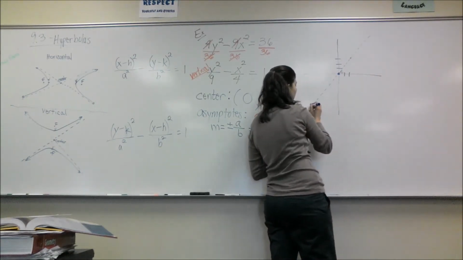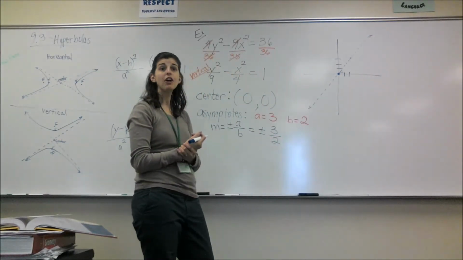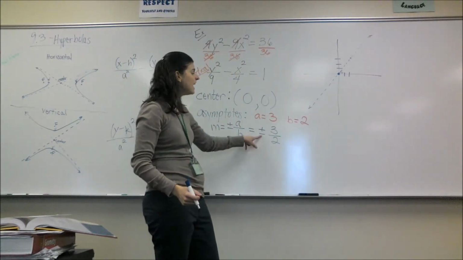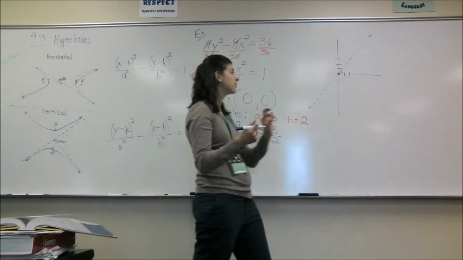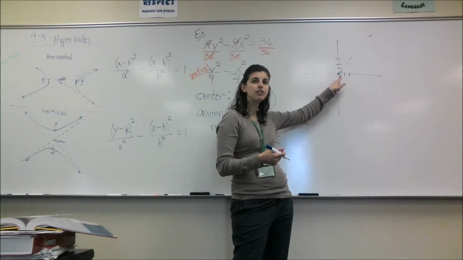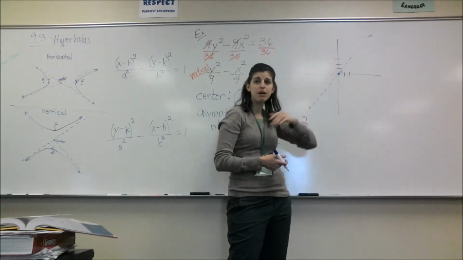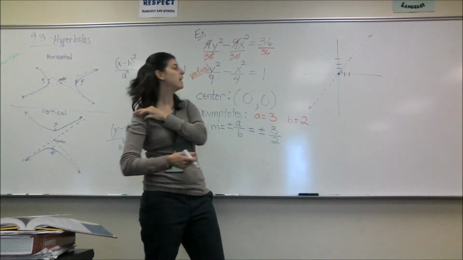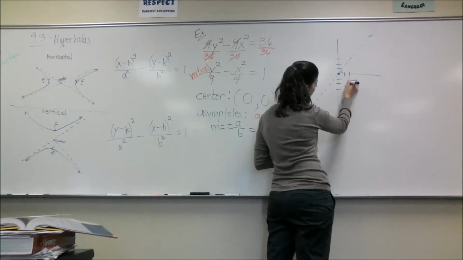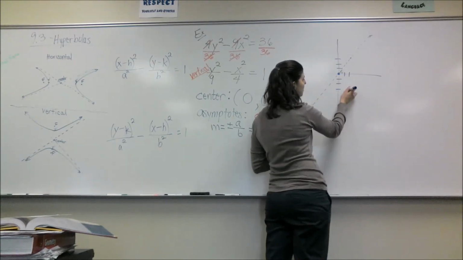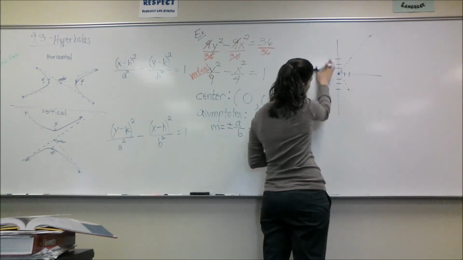Okay? There's the asymptote. There's another one. It has a slope of negative 3 over 2. How do you graph a slope of negative 3 over 2 from the center point 0, 0? Down 3, right 2. That'll work. You could also go up 3, left 2. Doesn't matter, you'll end on the same line. Okay? So down 3, right 2, since you said it. Down 3, right 2. Again, draw your dotted line. Should be the exact same angle.